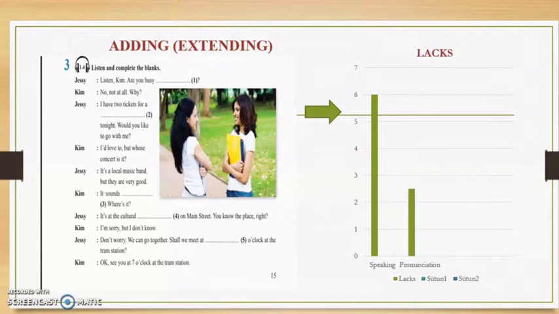After listening and answering the questions, students are asked to find a pair and start role-playing. Each student chooses one role like Jessie and Kim and starts reading aloud. Or the teacher can choose 2 students from the classroom to come to the board and start role-playing in front of the classroom. In this way, they will have more chance to improve their speaking and pronunciation skills as they want.